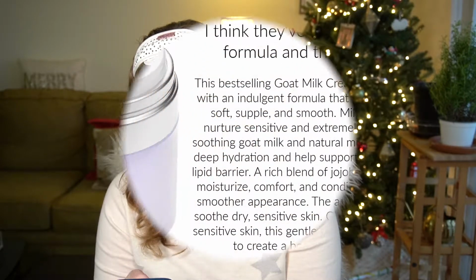I'm not sure exactly how much I spent on this, just by quickly looking through my emails. I think full-size products tend to be around $18 generally, and this is called a Goat Milk Moisturizing Cream. Looking at the Sephora website, the full size, which is $65, is also 1.7 ounces, but it shows a pump style applicator and a silver ring around it. So I don't know if this was an older product they were trying to offload.